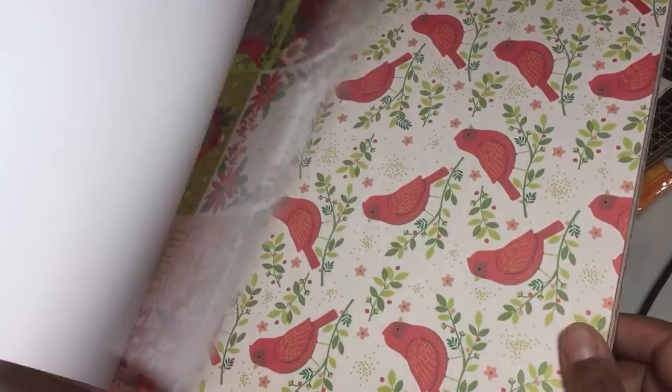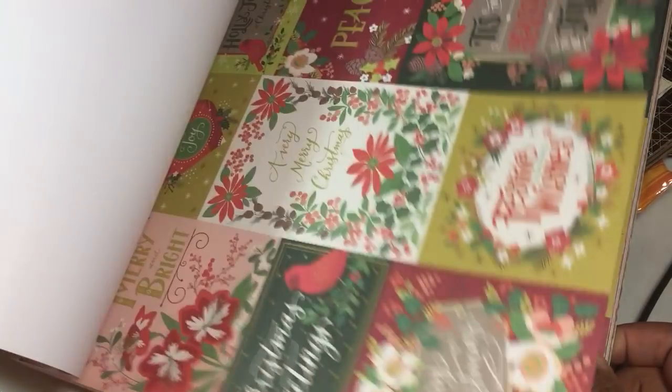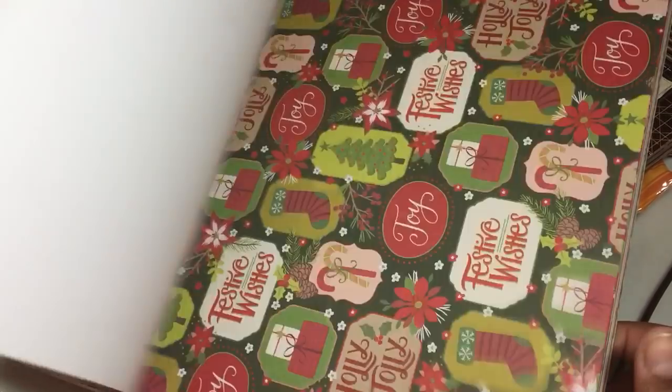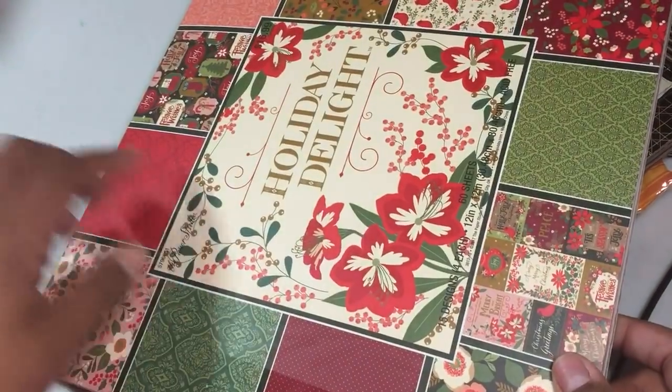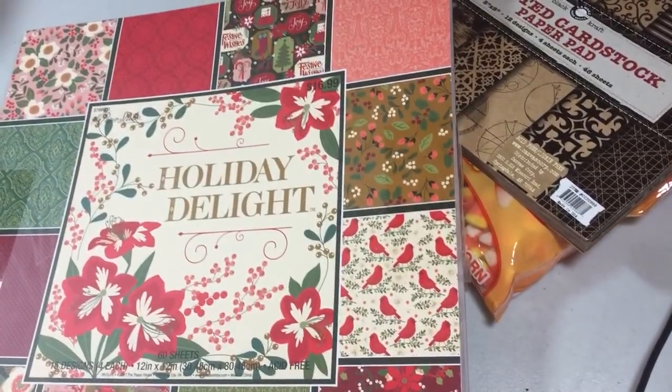So I just thought this was cute. And it has a different vibe and feel to it. So I just thought it was something different, and I liked it. So that's what this pad looks like. Holiday Delight. Alrighty, and that's what I got there.